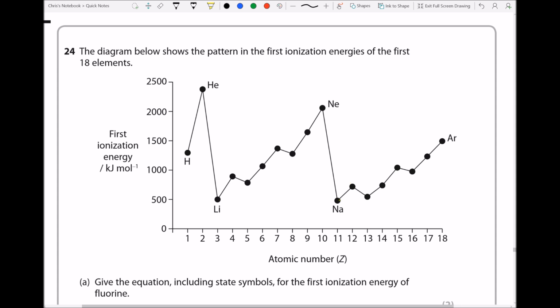So these two electrons here are in the s subshell. The other ones, all these ones, are in the p subshell. Now the p subshell is a little bit further away from the nucleus than the s subshell, and the p subshell is actually shielded from the s as well. So if we're trying to remove an electron that's slightly shielded from the positive charge of the nucleus, it's going to be a little bit easier to remove. That's exactly why we have a lower ionization energy here than we do here.